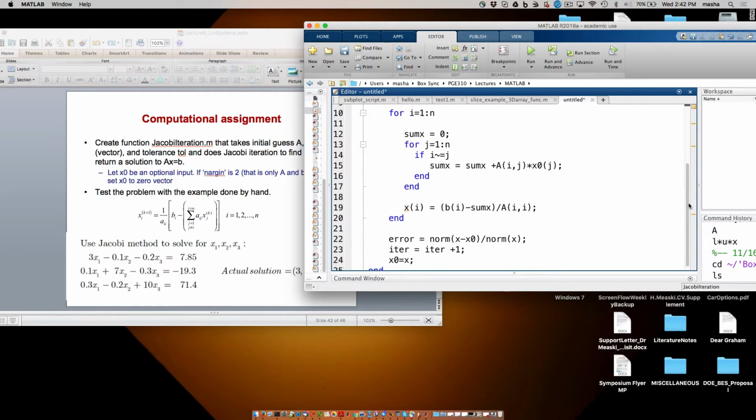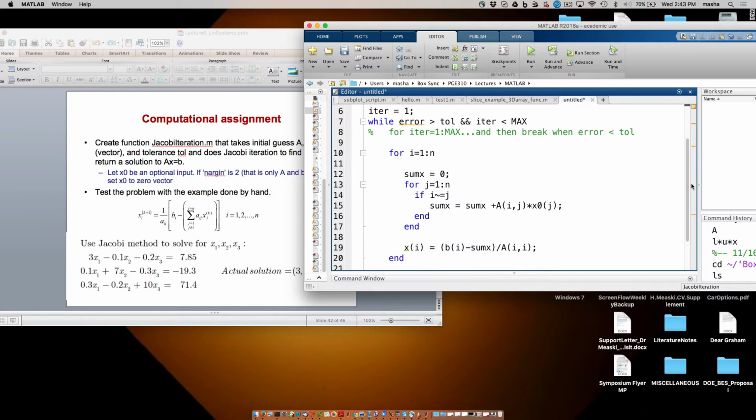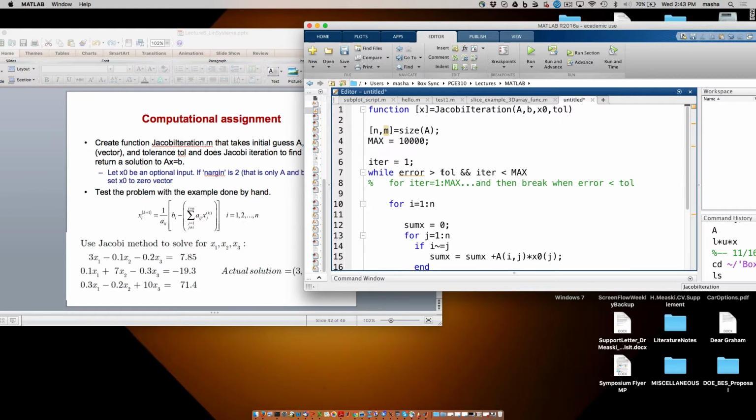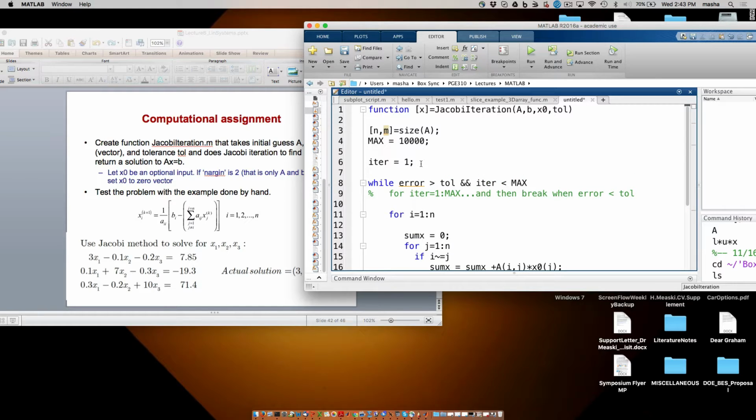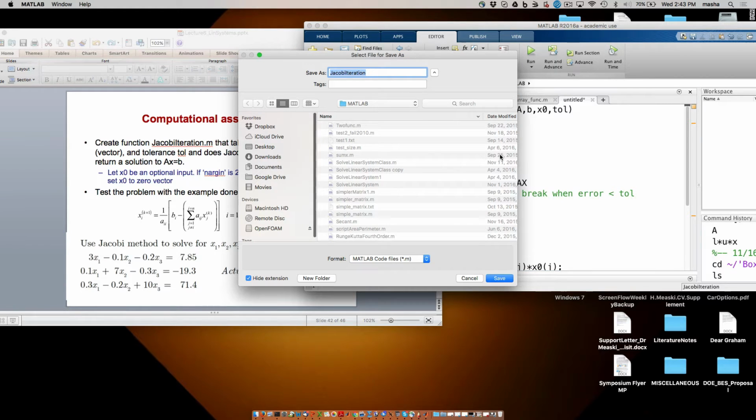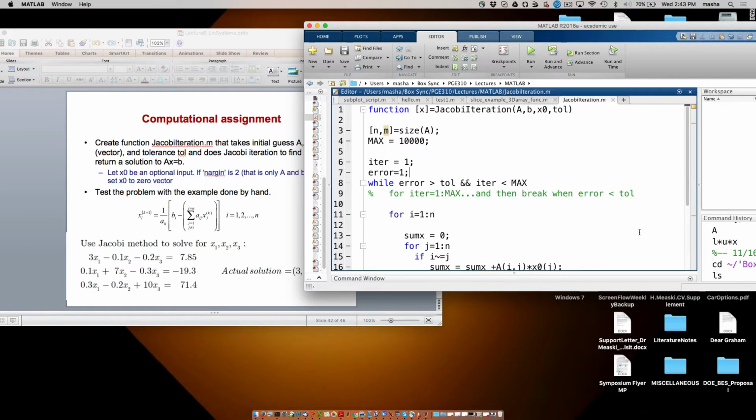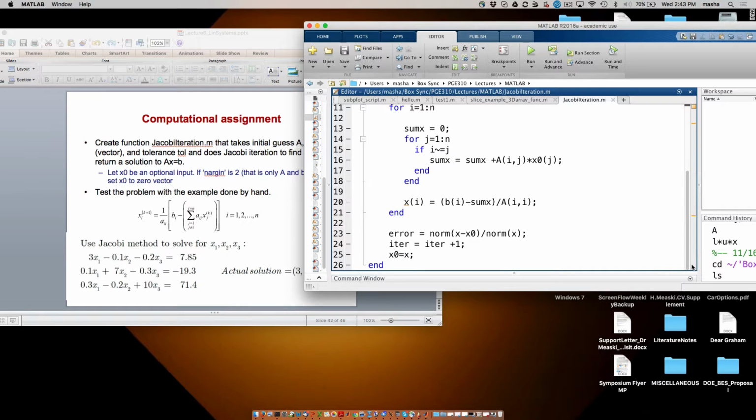So you don't need to put the x1 equals x above? Now MATLAB is underlining error here. Why? I didn't initialize it, so I have to define it with 1, and then it will probably be fine. Okay, so I'm gonna save this. Are we ready to test it? I don't know if it's debugged all the way.